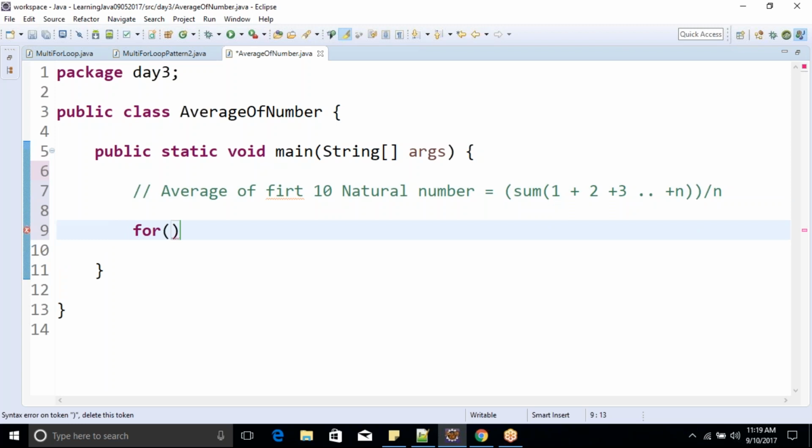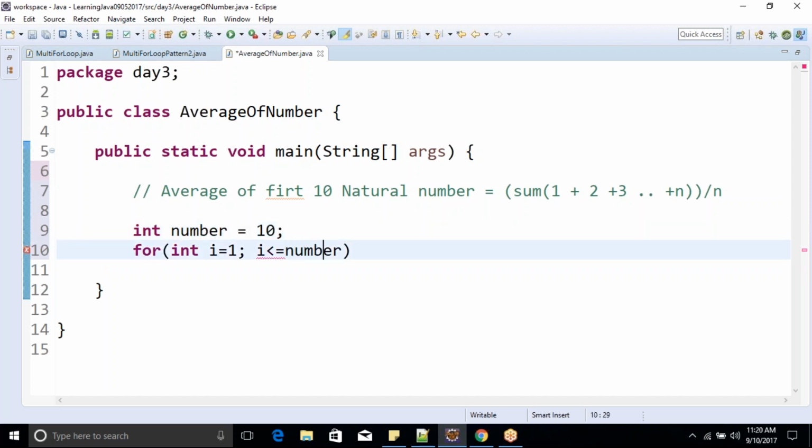First I'll calculate the sum. I'll say int i equal to 1, then i less than or equal to some number. That number I'll create as a variable. So let's say I'm putting the value from the start as 10. Then I'll say i plus plus.